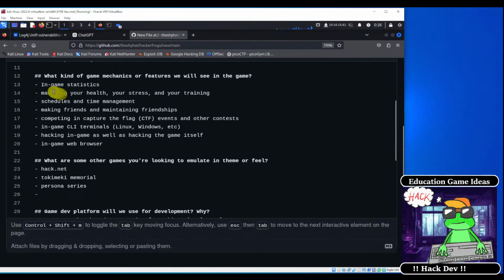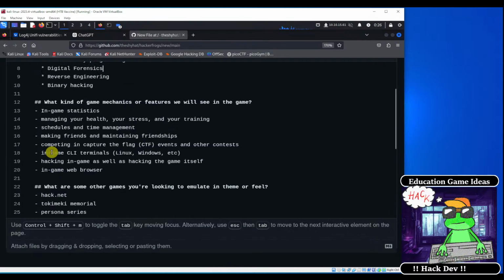So what kind of game mechanics or features are we going to see in this game? What I pictured was a type of game where you play a cybersecurity student in college, and you attend different classes and you meet different friends. You start developing friendships with different people who have specializations in different areas of cybersecurity.